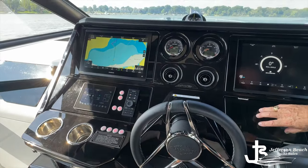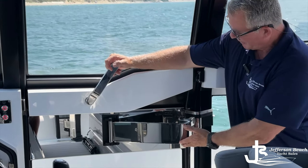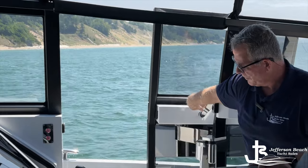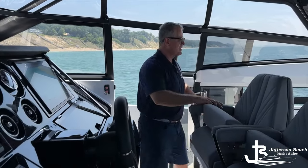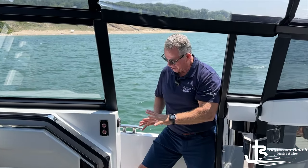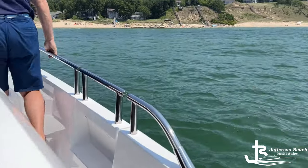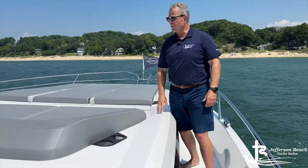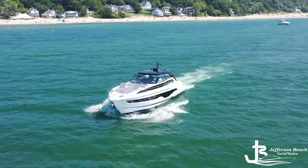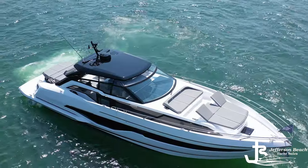Another very unique design feature that truly gives you an enclosed cockpit feel is these pantograph doors that open up with very substantial yacht hardware. As you open this up, giving you full access to get to the bow, it takes your space inside the cockpit and instead of having walkways aft, you now have an extra large cockpit. Check out this access to the bow — you've got bulwarks that are way up past the knees, making it a substantial easy access to the bow so you're not feeling unstable whatsoever going forward.